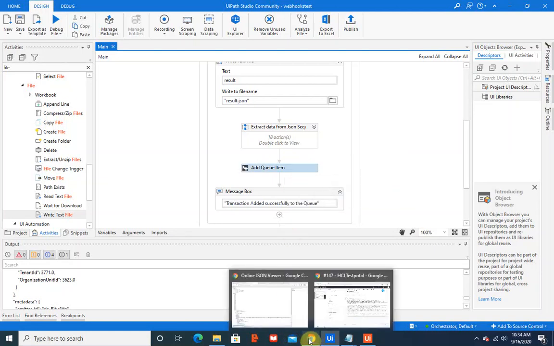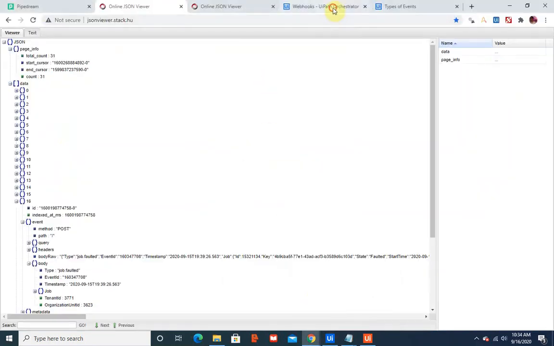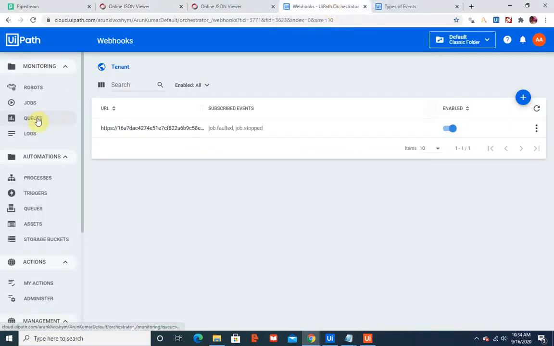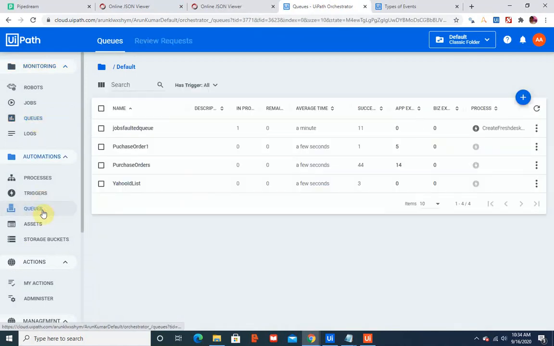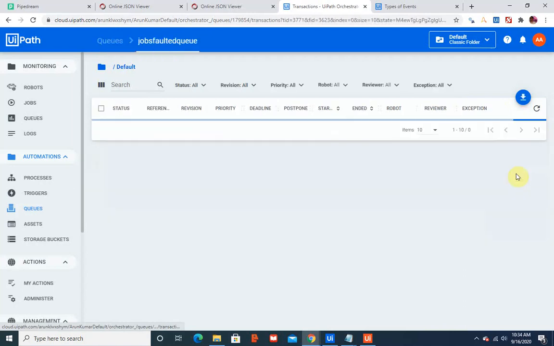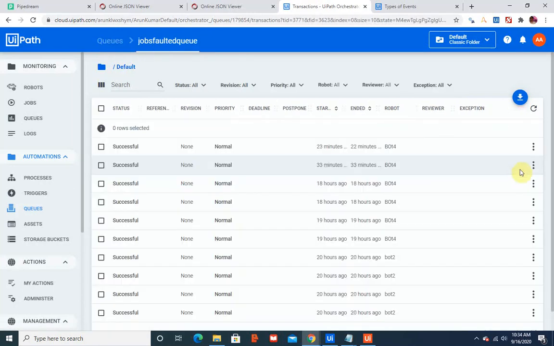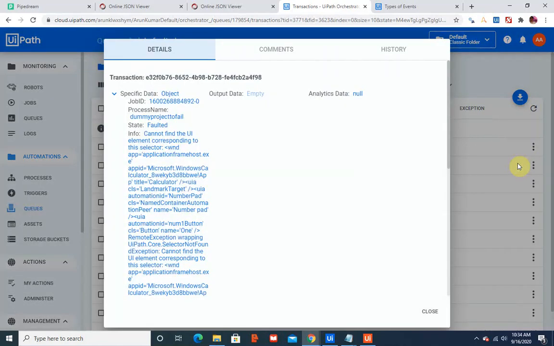So this brings me back to the orchestrator, and I'll show you the queue I have set up for this automation. The queue is called job faulted queue, and I'll show you some of the transactions here. Let me open one of the successful transactions.